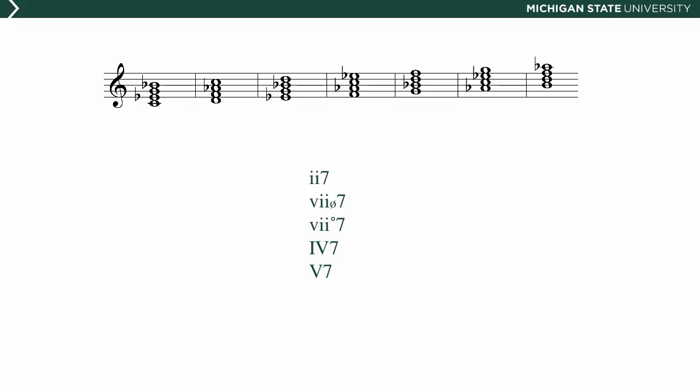The one inconsistency in this labeling method is that there is no distinction between major seventh and major minor sevenths. Both get an uppercase Roman numeral and a 7. We just need to know which seventh is which in the key. In major, a 4-7 is going to be a major seventh chord, while a 5-7 is going to be a major minor seventh chord. 1-7 chords rarely happen, but they're also major.